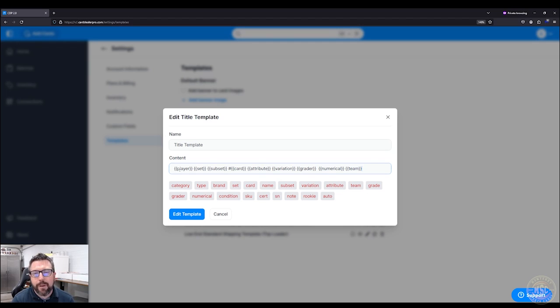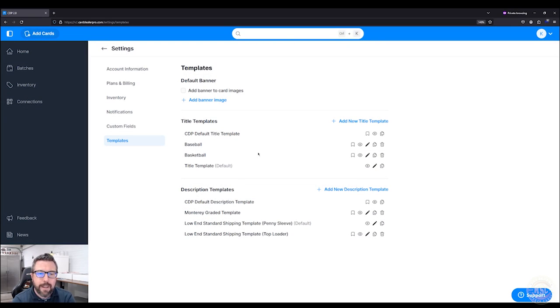Let's say mom and dad or grandma and grandpa are searching for cards. Most likely they're just going to sit there and type Bo Jackson cards, right? They're not going to type 1996, this, that, and the other. So I just have it easier from a visual perspective. As they're scrolling through, if they see a bunch of years and then all of a sudden they see Bo Jackson, maybe that might show up a little bit better for them. So that's the only reason I do it. You can organize it any way you choose. It's not going to change the search results or the search function at all.